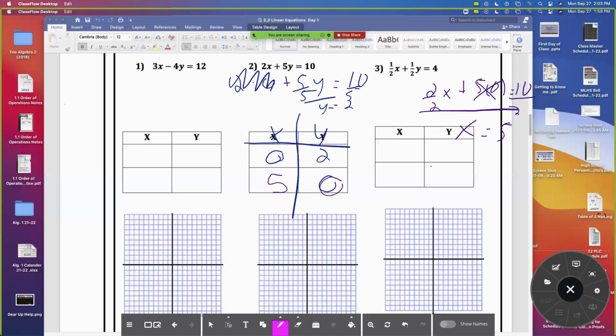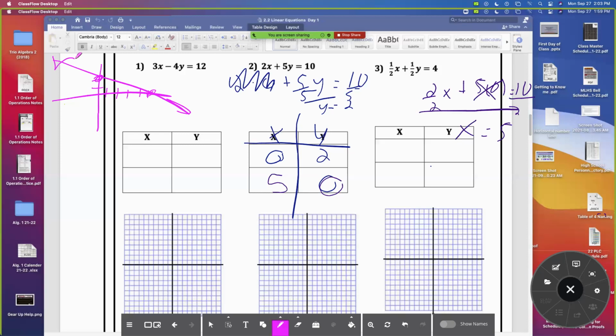Now, I know a lot of people are like, man, do we really have to graph these? Don't try to be too specific or precise. What we're really trying to do is just get a quick visual of a graph. My suggestion is do a really quick X and Y chart. You see that we have 0, 2. So 0, 2 would be located with this coordinate point there. 5, 0 would be 1, 2, 3, 4, 5. So you can see that we could actually draw this quite quickly, faster than it seems like, right?